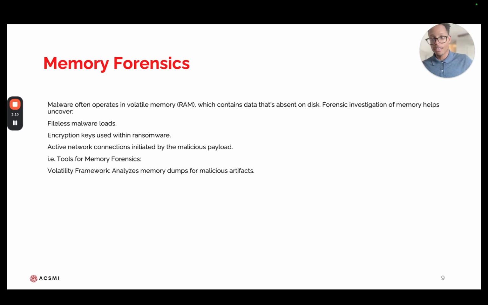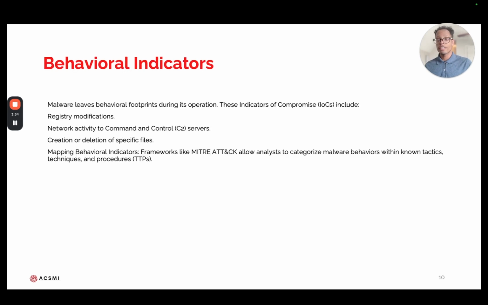So memory forensics, and we talked about it before, just know that this is often going to be RAM, right? They're talking about volatile memory, not non-volatile. And some of the tools you can use for memory forensics are going to be Volatility. That's one of the main ones. I've had a lot of success with that. Because again, we want to be able to uncover things that are hidden.